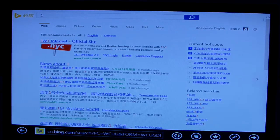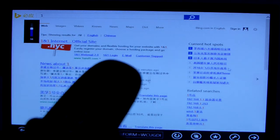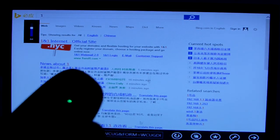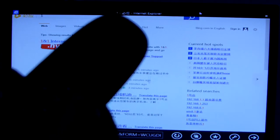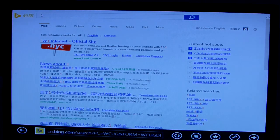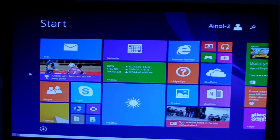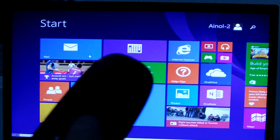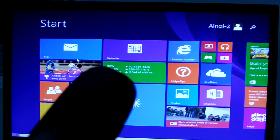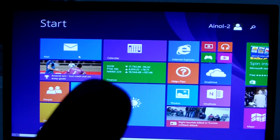Now we can try to check the volume button. The volume button maybe not clear here now. Volume button very light. Volume button here. Volume button, volume plus, volume negative, volume reduced, volume increased, home button.